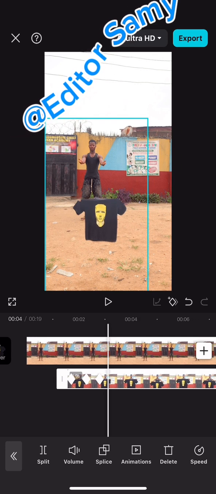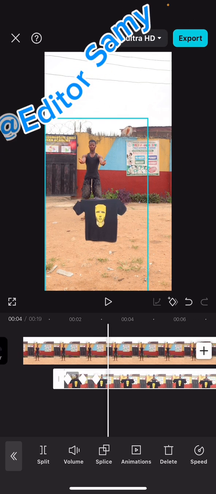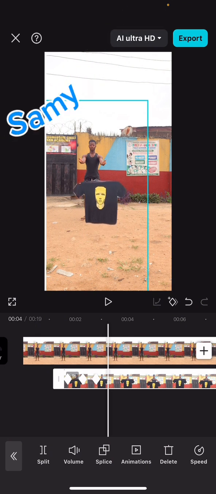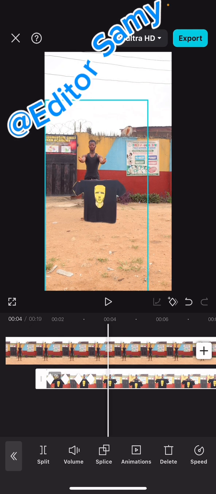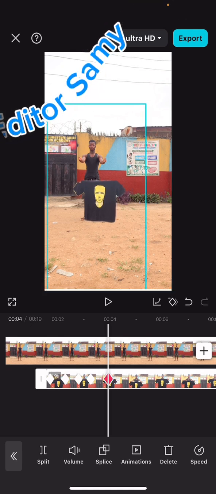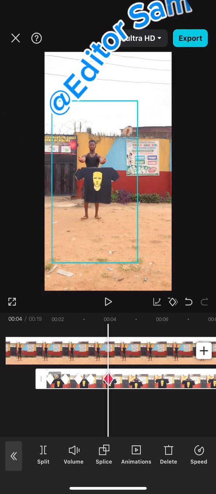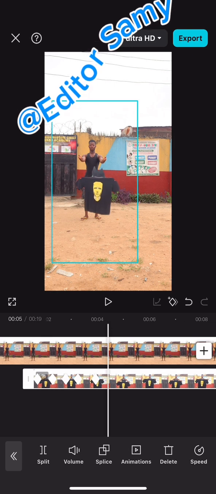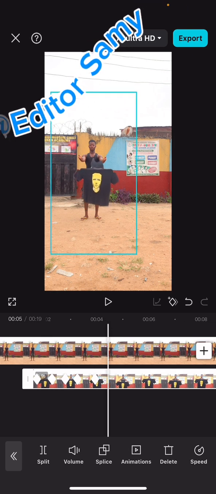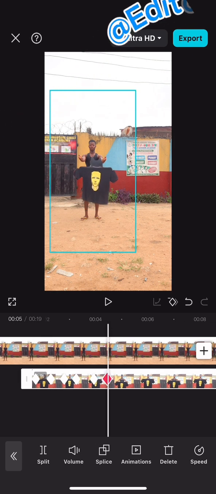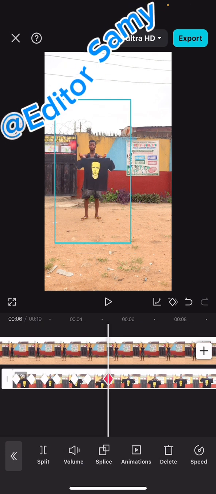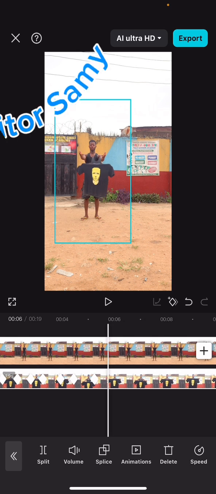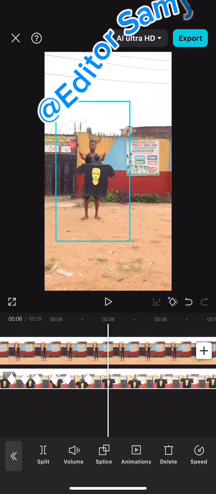You move again, move the video again a little bit front, then you take the cloth up, move again, you make it more tiny, move it up, you move again, you move again, you make it more tiny to fit the body, you move again, you make it more tiny.